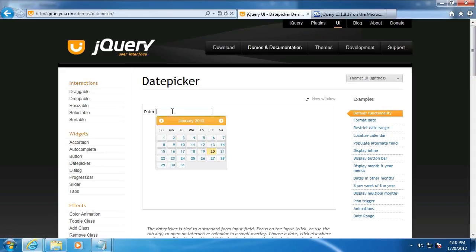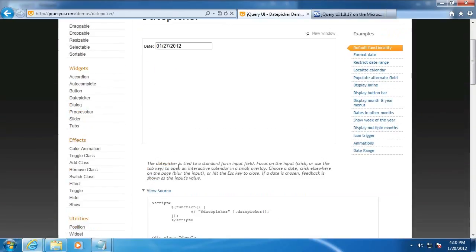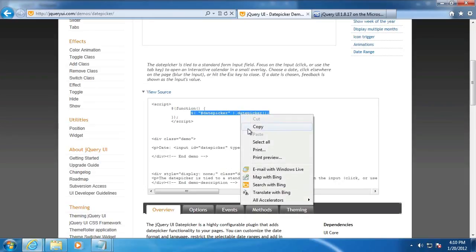I can see a quick example of it when I put my mouse cursor into the text box and it's been designated as a date picker. It'll pop open a little date picker window, so I can choose, for example, the 27th or whatever the case might be. Here again, I want to view the source. It looks like it's easy to use, pretty much similar to what we saw in the other example. So there is some consistency here, which is awesome.